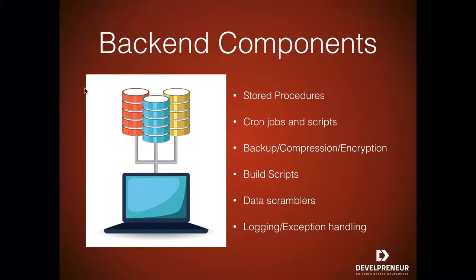Cron jobs and scripts, which really combines with backup, compression, and encryption. There's a lot of stuff on the back end that you do over and over again. You do deployment scripts, you're going to do backup stuff, you're going to be backing up to certain areas, you're going to archive your backups, you maybe have to clean some of your old backups up. You're probably going to want to compress some of the data that's out there, or again, roll that off into some sort of archival format. Maybe with that, you're going to have to do some encryption of it. All of these scripts are going to be almost the same from place to place.